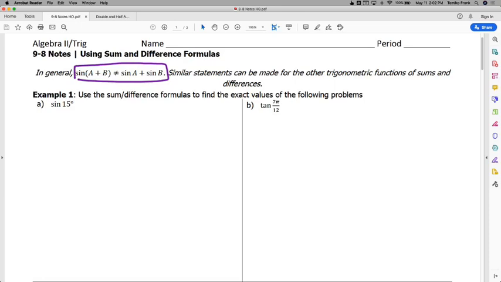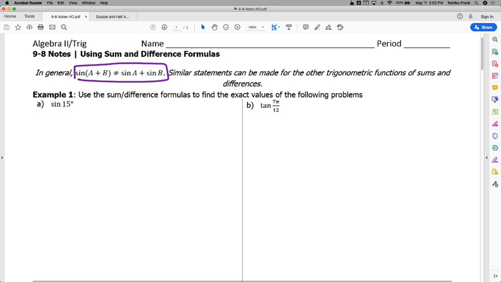You can always check your answers with a calculator, but a calculator is not going to help you get the simplified radical answer here. This is something typically I would test, obviously, without a calculator. So you're going to want to make sure to try that so you're ready to go for pre-calc next year. Okay, 15 degrees, not a unit circle angle. So the goal here is to be able to use those trig identities to allow us to solve for values of angles that are not on the unit circle, not nice angles like 30, 60, 45.